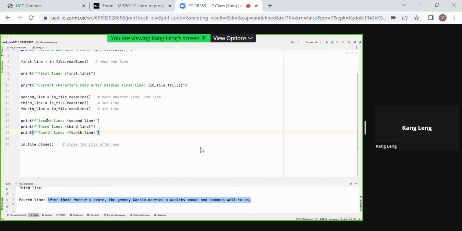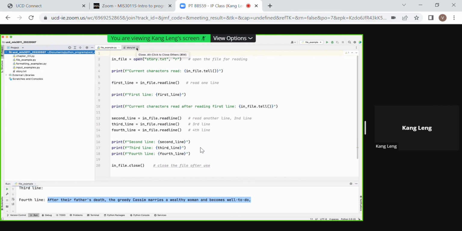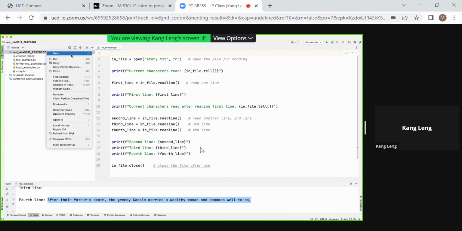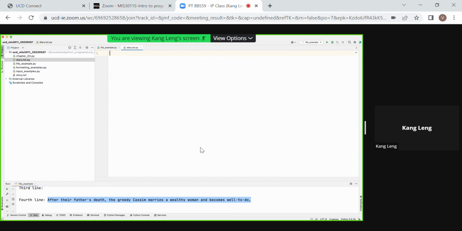For the case here, this one I'm going to close. I'm going to create one more file just for writing. I'll call it diary.txt. So my entry number 1, totally nothing.